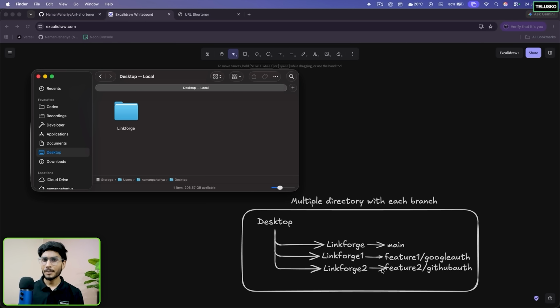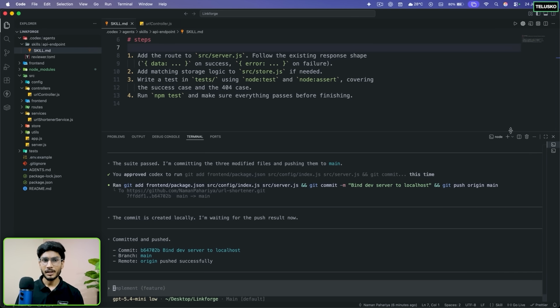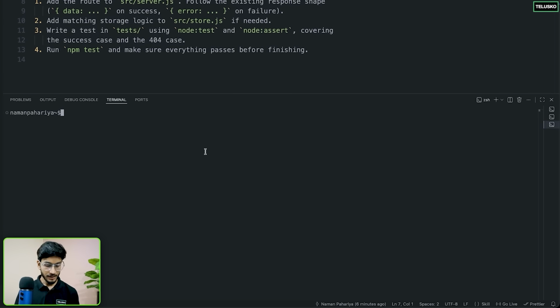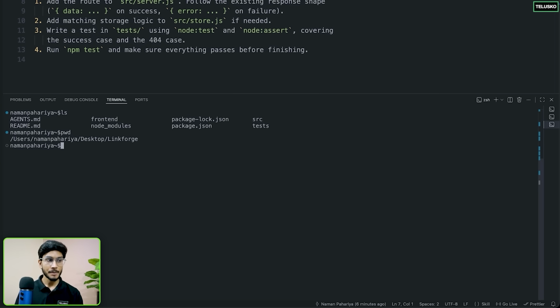So let's look at the practical way also. So go to the VS Code now and here I'll open the terminal first. And in this fresh terminal, I first see where I am right now. So I'll just do ls. I have these files inside this folder. I need to know the directory also. So I'll say pwd. Okay, so when I run the command pwd, we are inside our link4j folder.